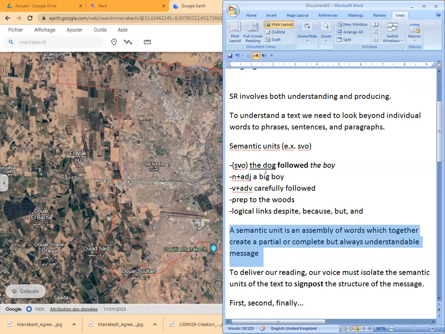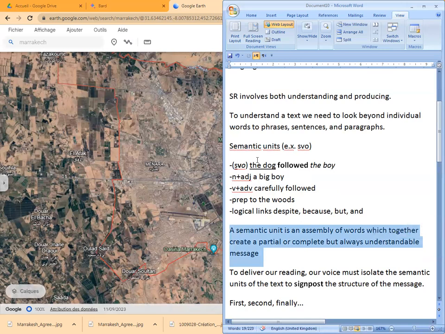For example, if I go back to our basic semantic unit here, if I just say "the", it's not understandable. It's clearly not, whereas "the dog" is partial, but understandable. The dog, you know that there's a dog. If you just say "the", it's not enough.